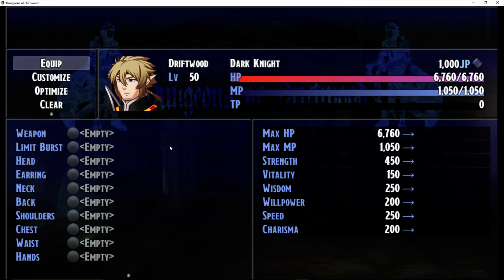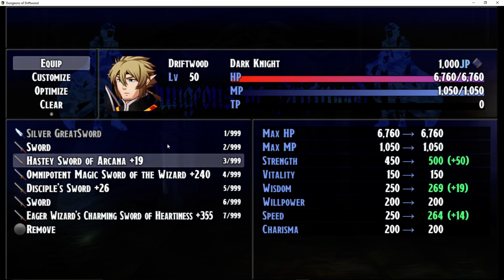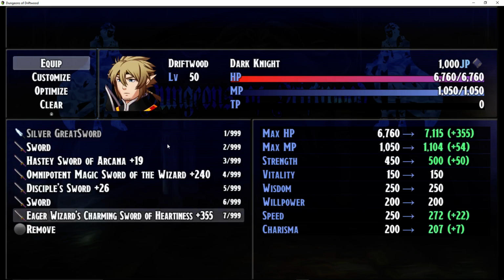Let's get a few more random procs to see some of the stuff we can get. Let's get 3 more, 2, 3. Let's see what swords we got out of here. So this time we got a Disciple Sword, which just adds 26 to willpower or magic defense. We also got another one with no proc on it, nothing. And we got an Eager Wizard's Charming Sword of Hardiness.